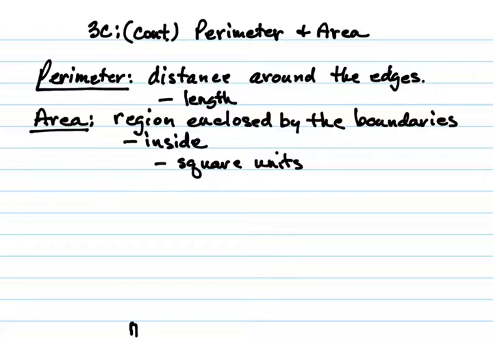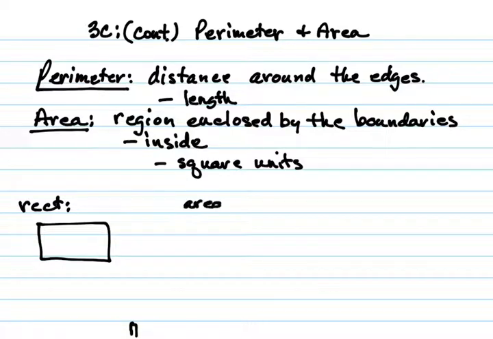Now, we're going to talk about some different shapes, the most common shapes, but there will be some other shapes that we use. We're going to look at a rectangle. So you've seen rectangles before. We're going to look at the formula for the area. And for rectangles, there is a formula that you can use for the perimeter that will make the calculations much easier for you. The area of a rectangle is simply found by taking the length times the width.